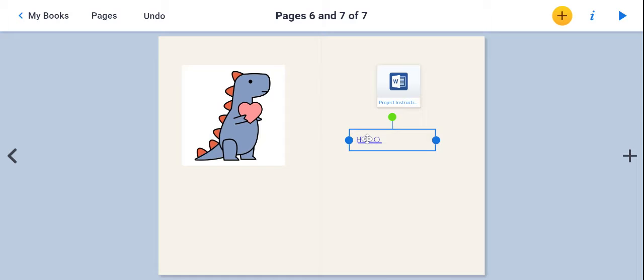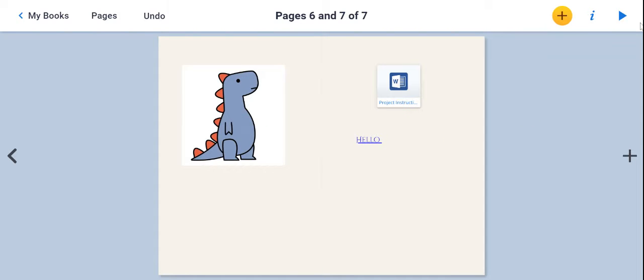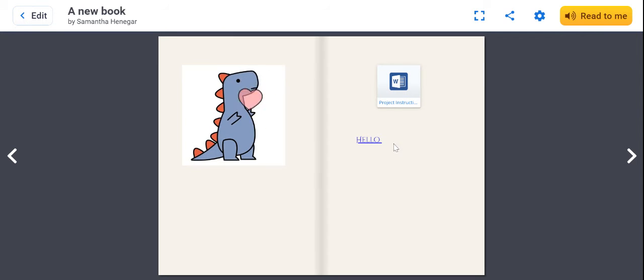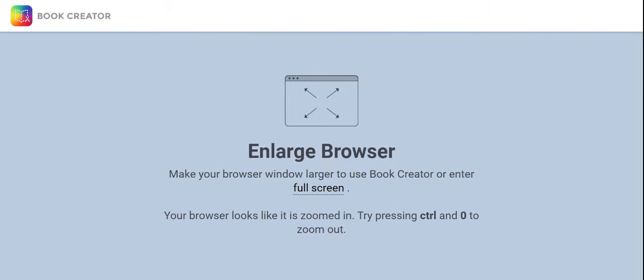You can add, if you put it in play mode, you can add links to things. So this will bring up whatever it's linked to. Let's go back.